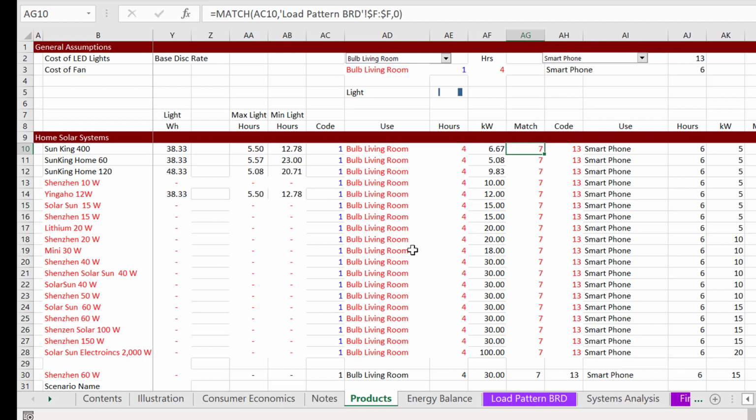And then I'm going to need a little match function, and I'm going to use the match and the index. Not always the lookup. Sometimes you have to use match and index. And I think this is a case. I could almost use the lookup. Who cares? And then I'm going to put a second code number in.